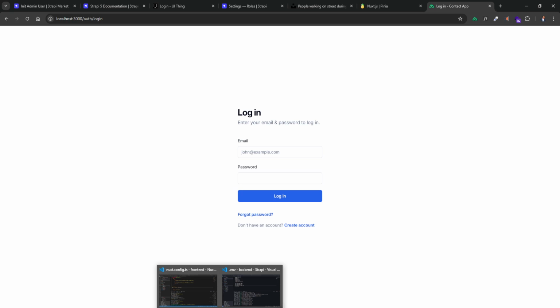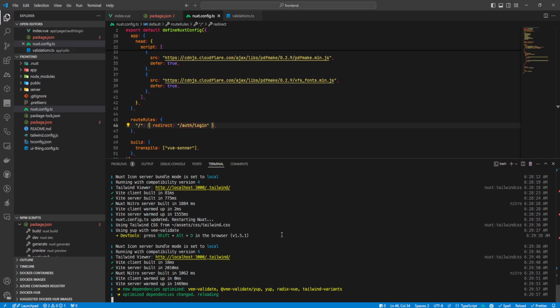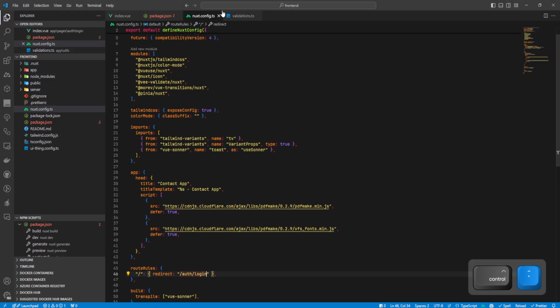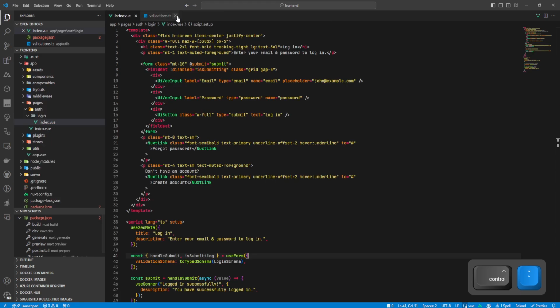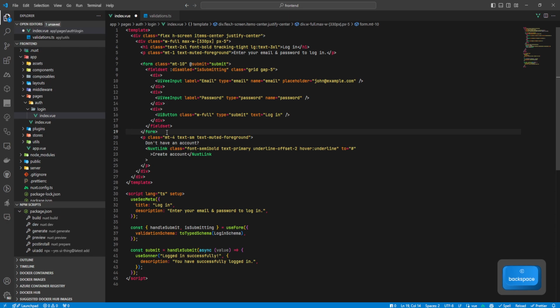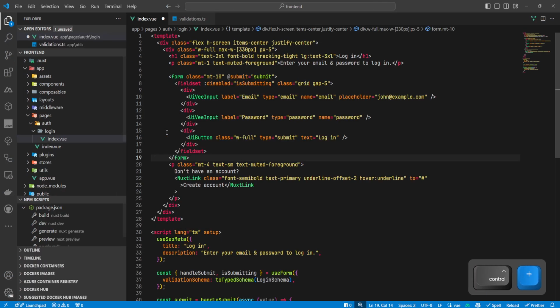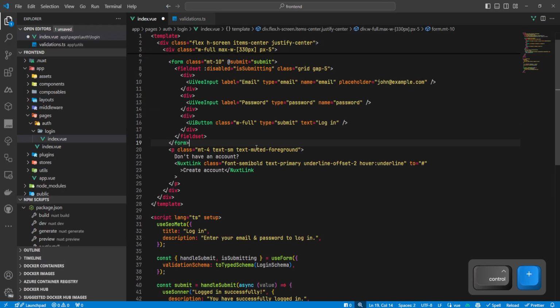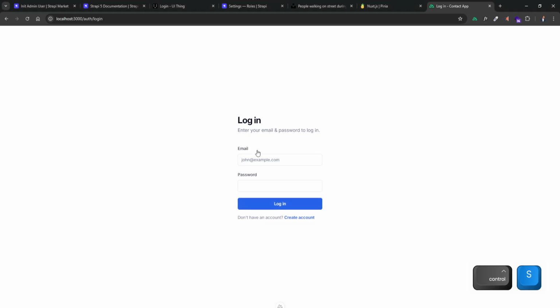So let's see. Going back here, we can come to the login page, right? Let's delete this. Oh, I think I need to zoom in, right? Yep, zoom in. So get rid of this forgot password link, and now we just have the don't have an account, create one link.